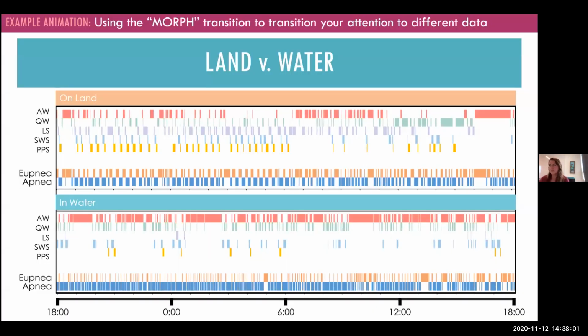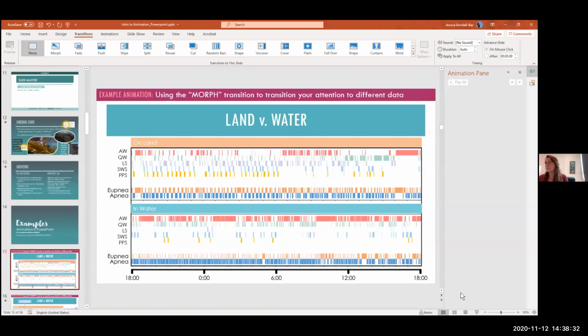So here are a couple examples. Give me a quick show of hands, I guess, for the people with videos on. How many of you have heard of the morph transition? No? All right, so the morph transition is my favorite thing in PowerPoint. You need to make sure that you have the newest version of PowerPoint. I think it started in 2019. The morph transition allows you to basically take one slide and turn it into another, and that can be as simple or as powerful as you would like.